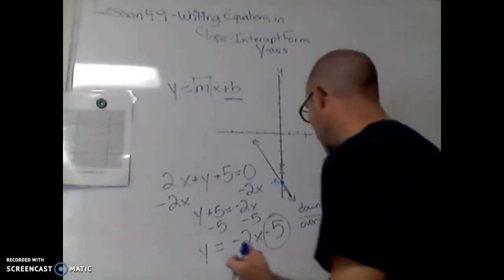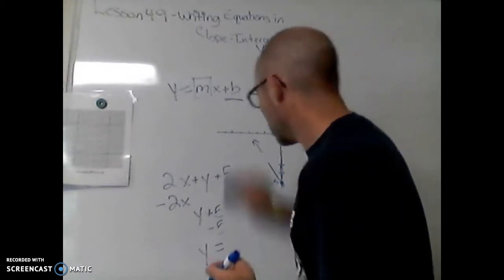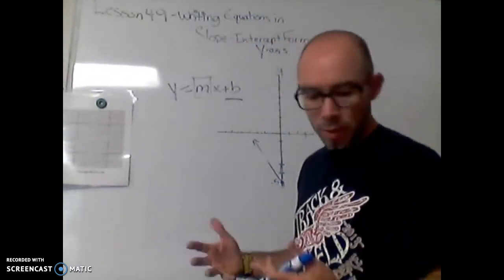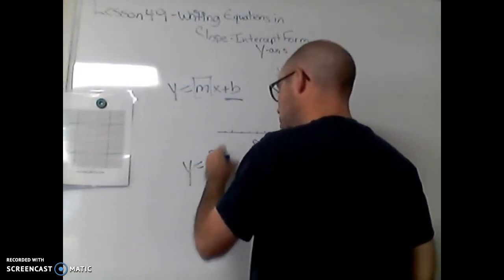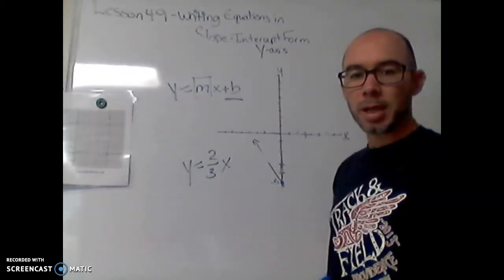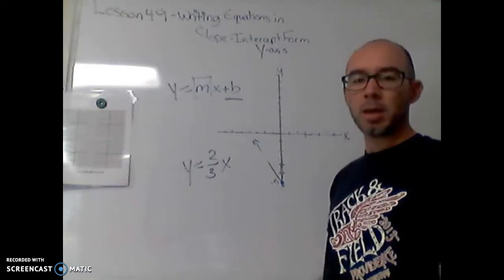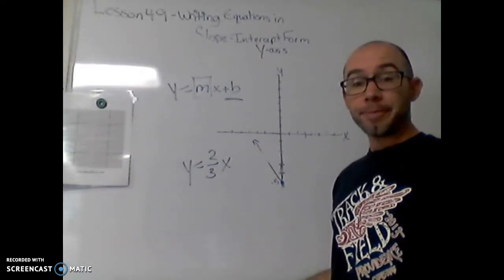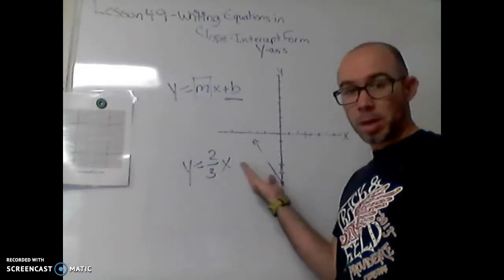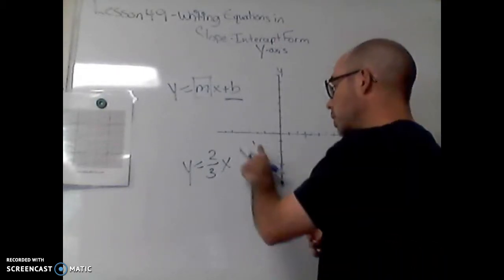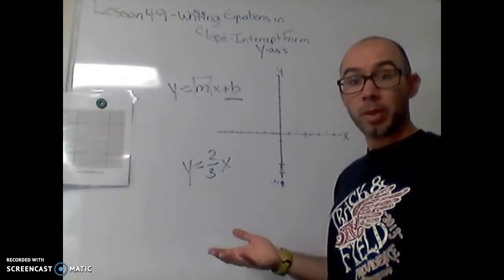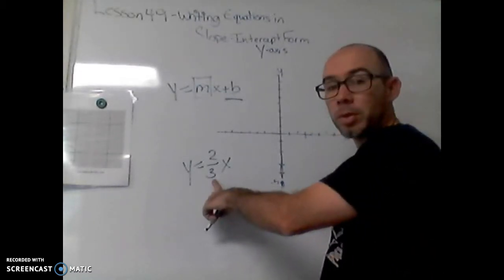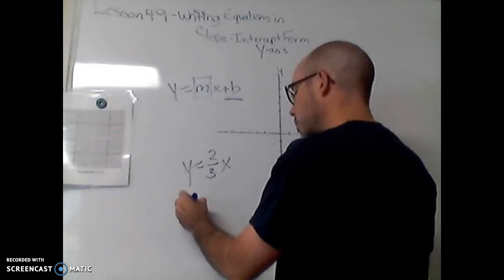All right, let me give you another one here really quickly. Show you that sometimes all the information doesn't seem to be there. So one of our examples is like this. Okay, so the question here is, what's b? There's no number over here, so what do we do with that? We're supposed to have both sets of information, but we only have one. We only have the slope is 2/3.